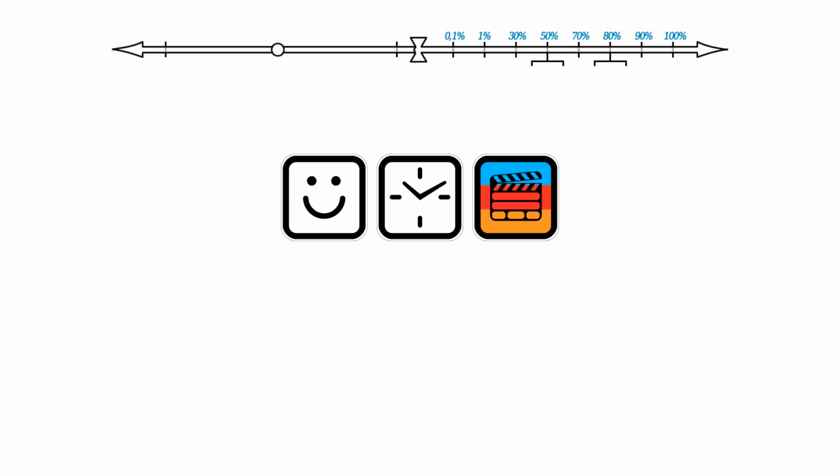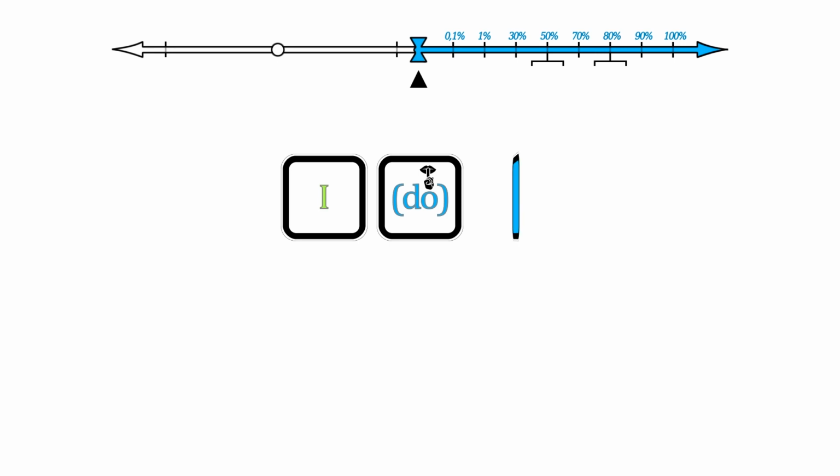Let's see how it works with the first sentence. For this video I'm using I as a subject, the auxiliary do, which indicates present tense. You also know we don't really need to say it or write it, but just to know it's there I am going to keep it, but with that quiet icon. And we need the verb, have, which goes in the last box.